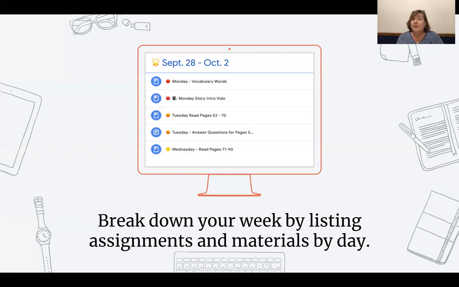I caution you and make sure that if you're going to be working ahead, that you do use the scheduling feature, because students can get confused. If you're working ahead, they automatically think that the things that are at top are the newest information that they should be working on. And if you have put 2 weeks out at a time, they won't necessarily go back and work on the first week's information. So make sure you're using that scheduling feature.